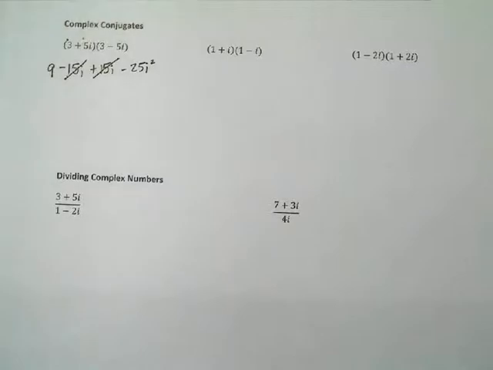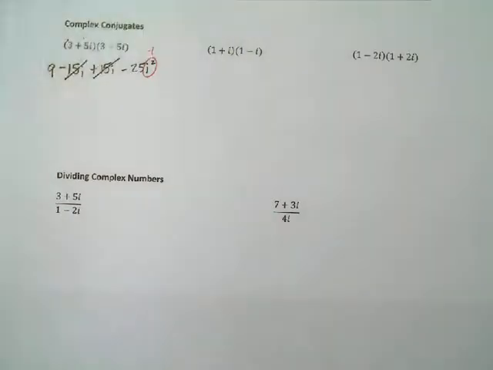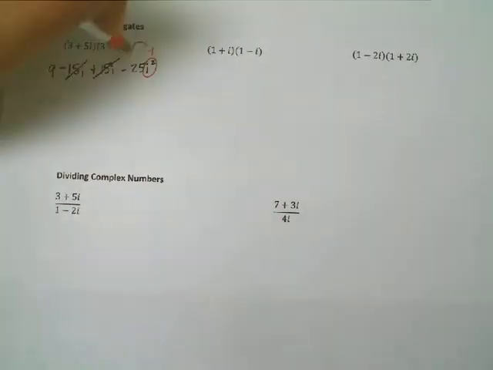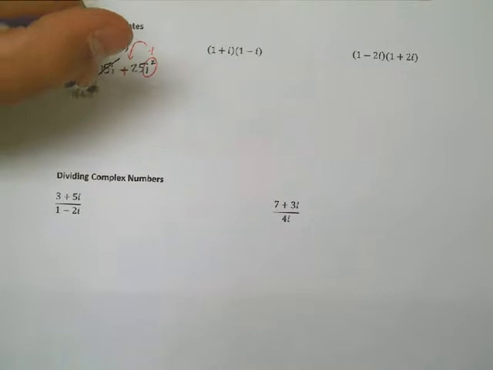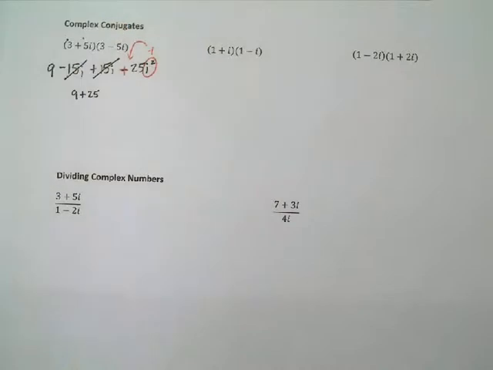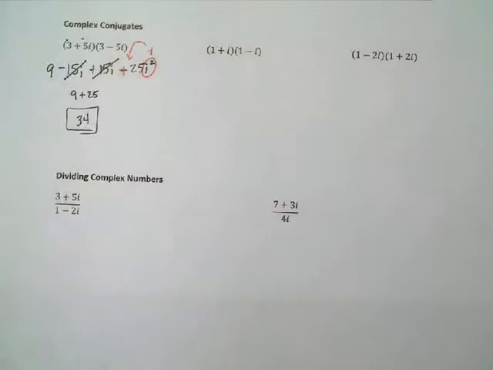Also notice that you have an i squared here. As you probably recall by now, that's really a negative 1. So we're going to just take this negative 1 and use that to change the sign of the 25. It's plus 25 now instead. Which means we have just 9 plus 25. That means that's 34. Weird. The i's went away.